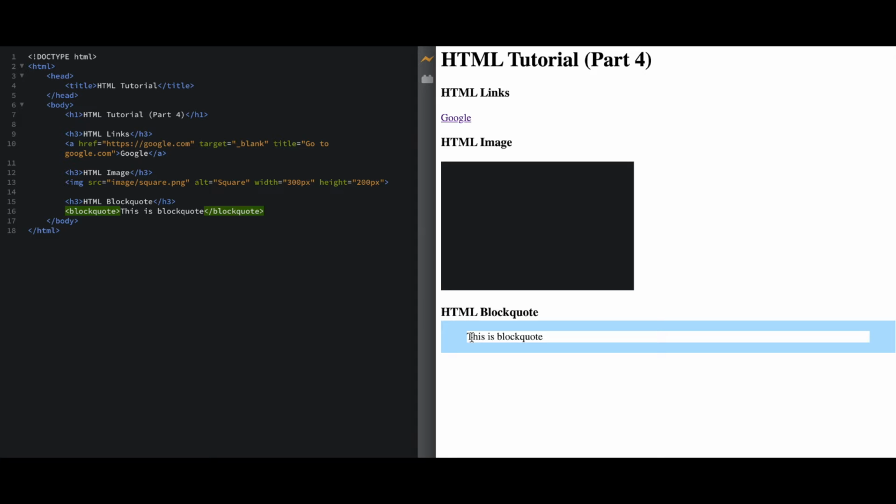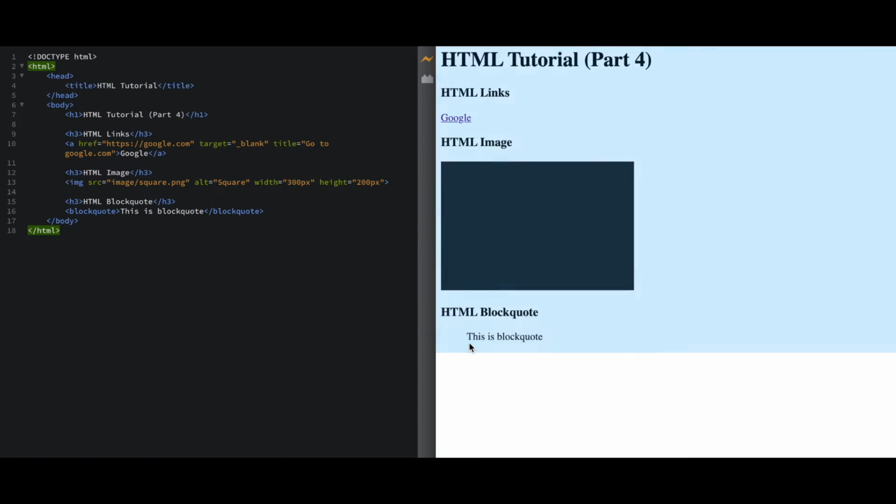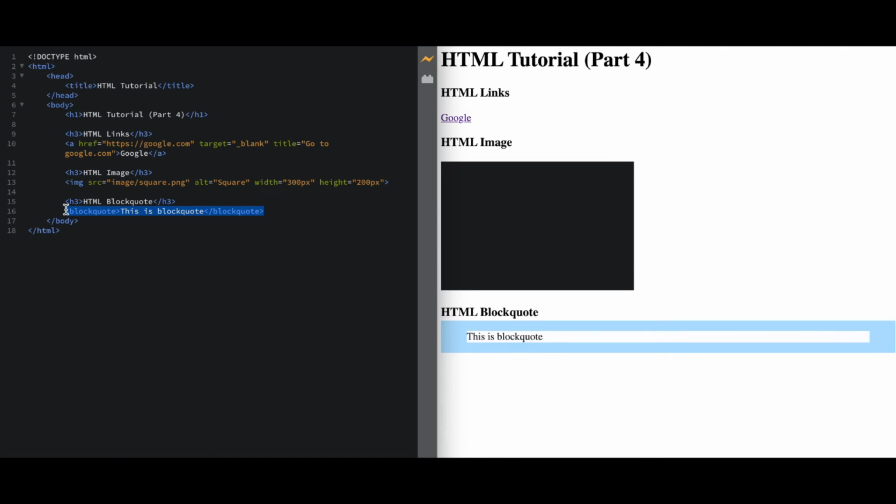As you can see in the result, this is a block quote. It does have an indentation before the text. So this is how you define a block quote in HTML.